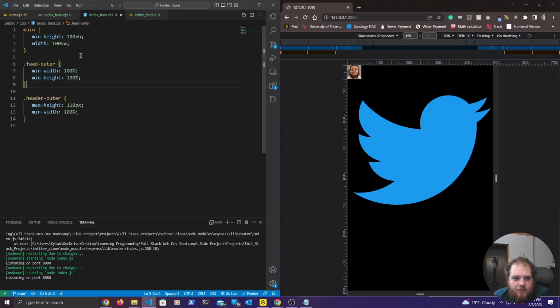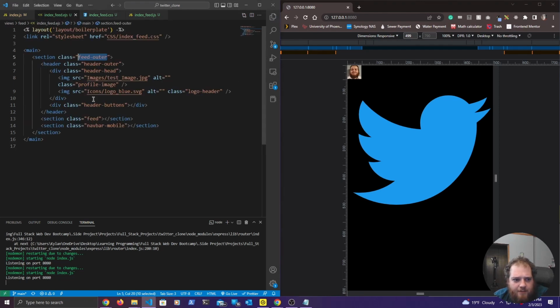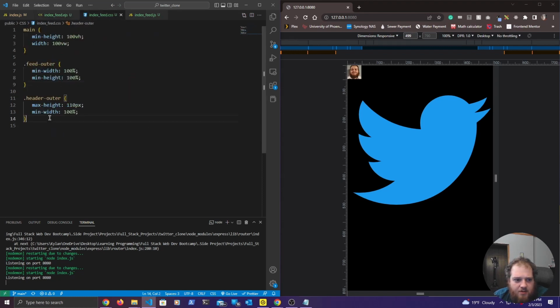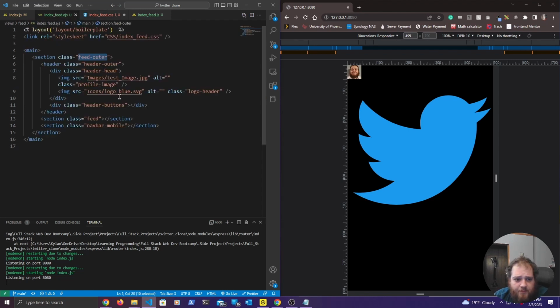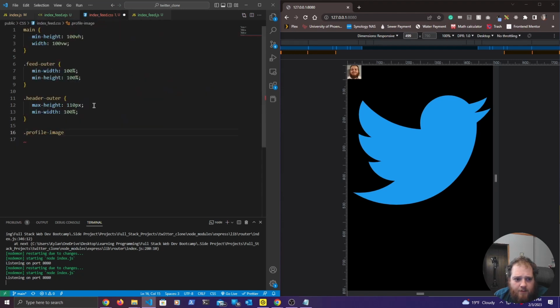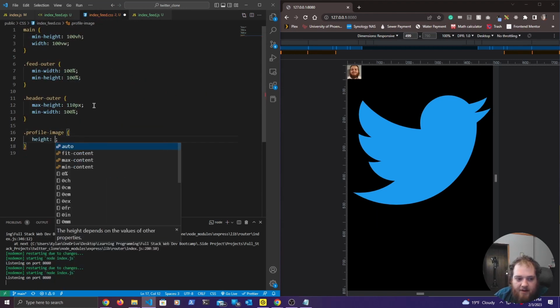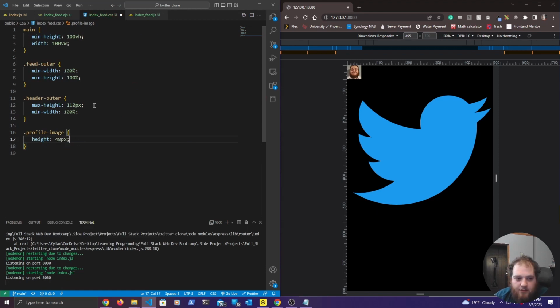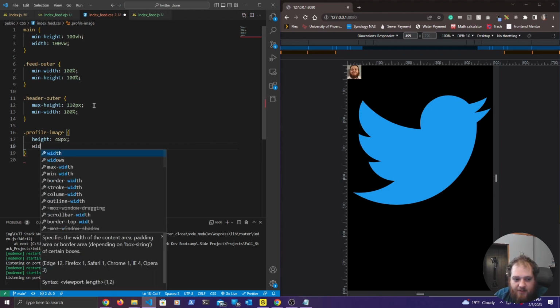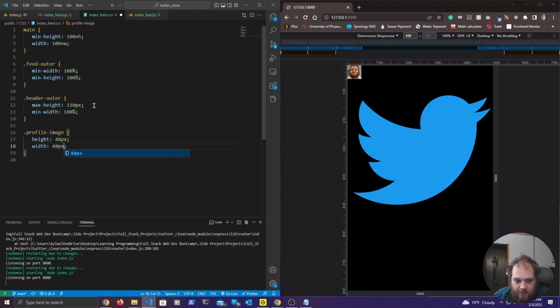So now, let's see, I want to get the two images. So the profile image, and set that to a height of 48 pixels and a width of 48 pixels.